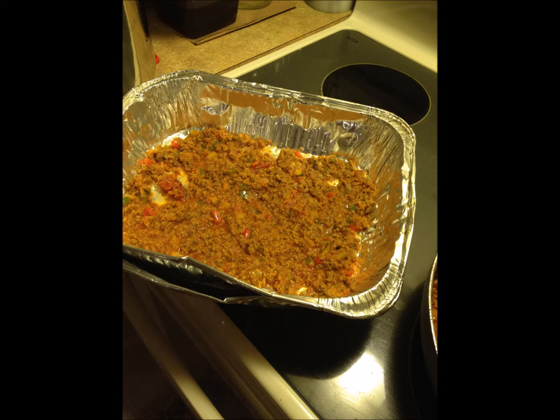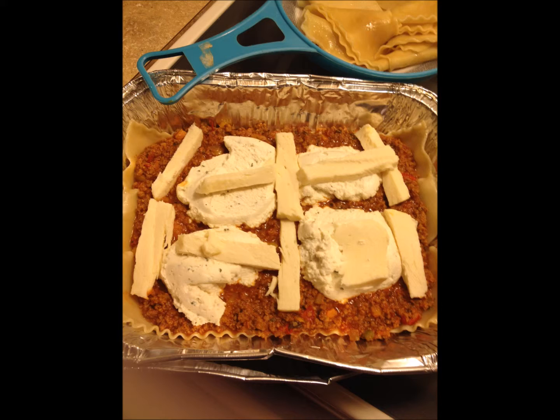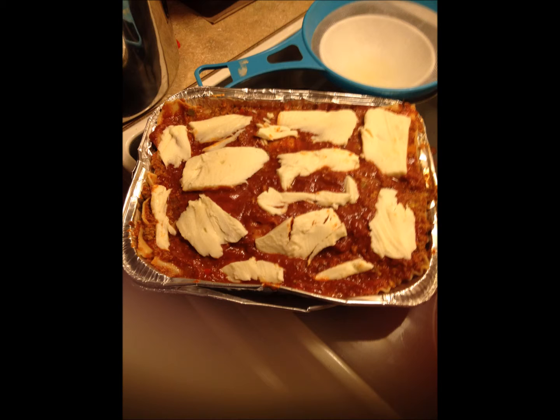To begin the layers, I put down 3 lasagna noodles, and then I covered it with some more sauce, plopped down 4 dollops, I guess you can say, of ricotta cheese, and then I covered the rest of the space with mozzarella cheese so that it would be nice and cheesy. And then I repeated that process of pasta, meat, ricotta cheese, and mozzarella cheese for the next layer. And then for the very top, I did the rest of the meat sauce and the rest of the mozzarella cheese.